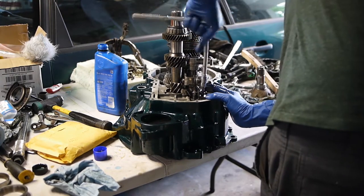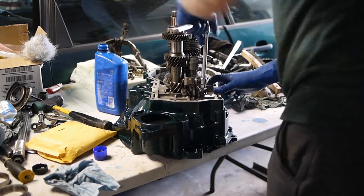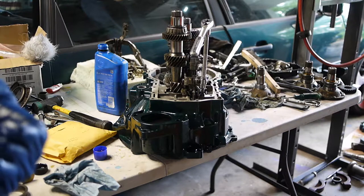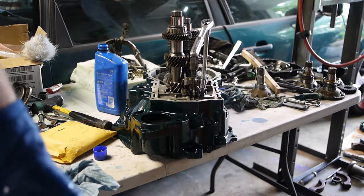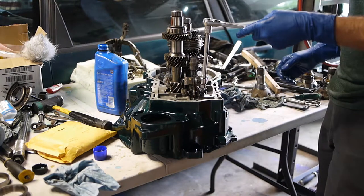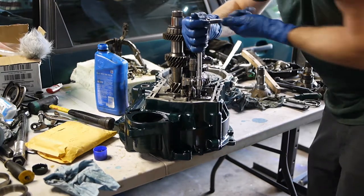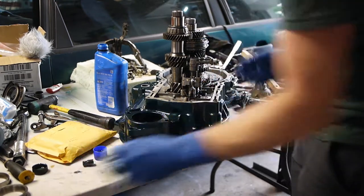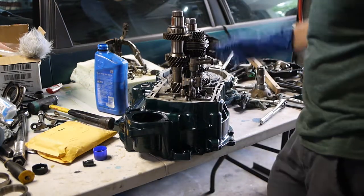Long-winded bolt. See what the torque is on that, if there is a torque. No torque. Well, I guess it doesn't matter. When I took it off, it had quite a bit of torque on it for a little bolt, so I'm gonna give it a lot of hand motion now. Yeah, that's gotta be at least 20 foot-pounds. Should be sufficient to hold it on there. Yay.